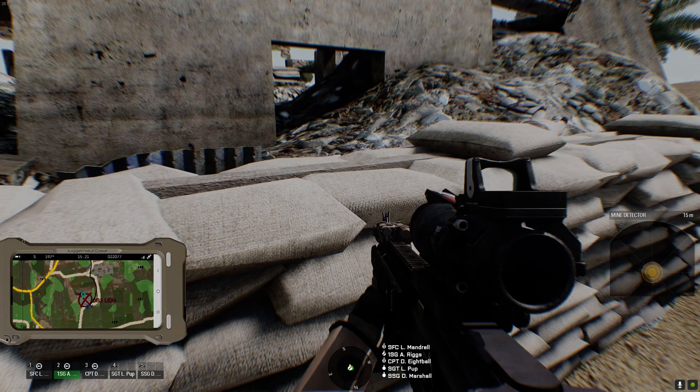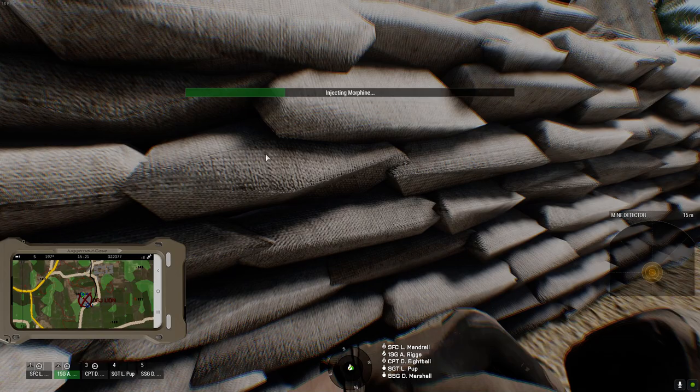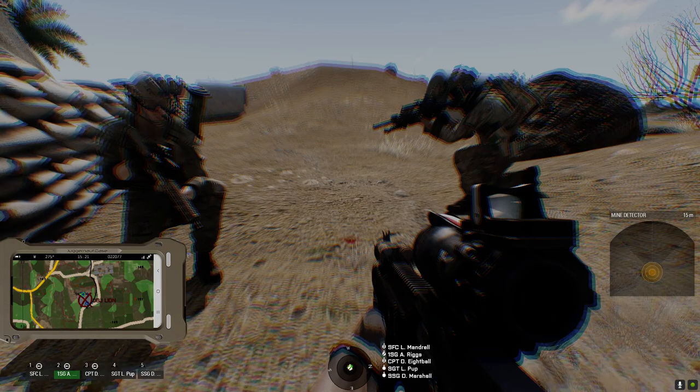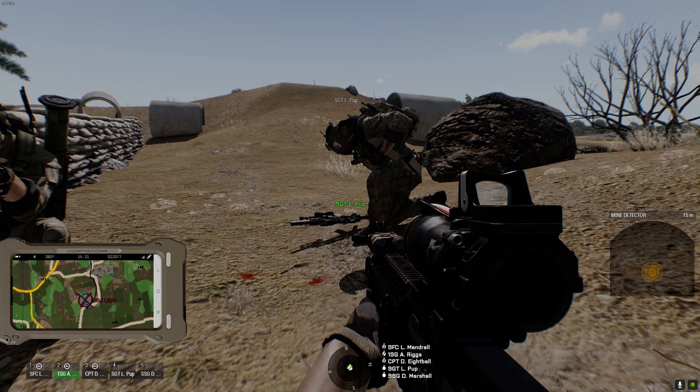I don't know if I stitched the other Reaper. Bring your Vic back here with one guy, because Apollo's gonna need it in a minute. Just say, Riggs, you're clear for a morphine. Say again. I just gave myself one. Do keep in mind if you're really low on blood, morphine will affect you a lot harder, heart rate wise.